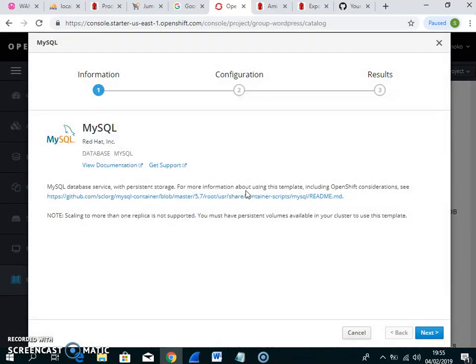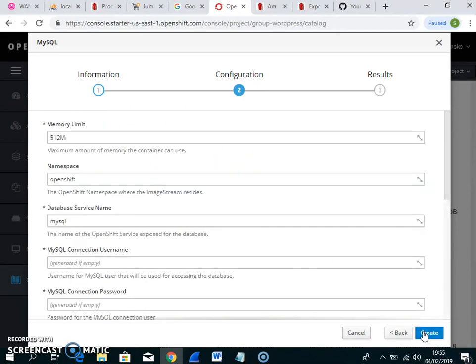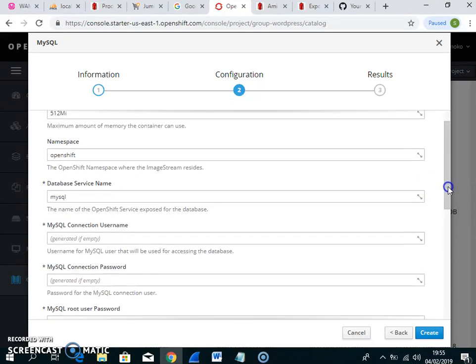Click on MySQL database service, you can also read about this information. You click on next. As you can see, the memory limit is 512 MB.